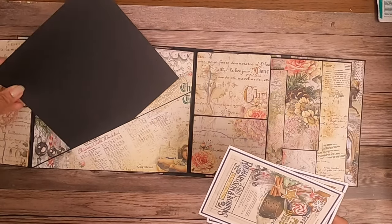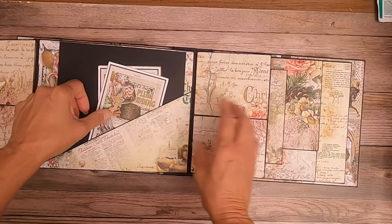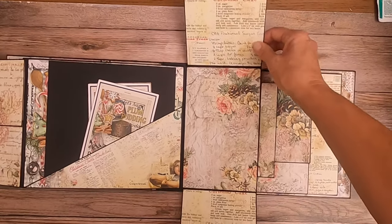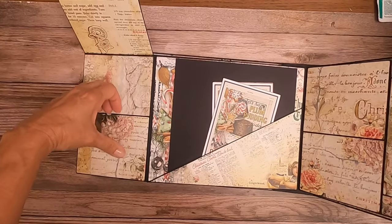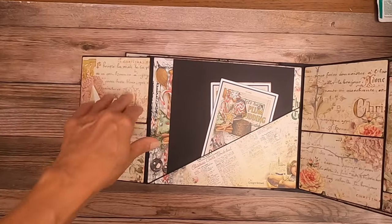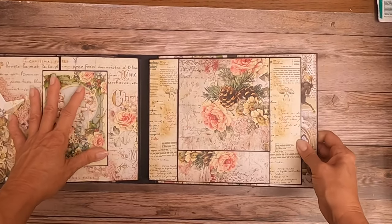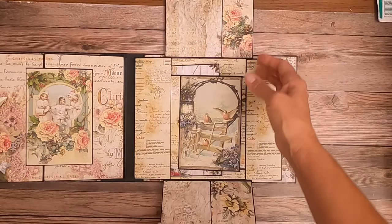I don't have a whole lot of paper left, but I do have enough to cover this insert — I'll probably go back and do that, I forgot I hadn't done it. This opens up and down, and on the other side it's the same thing — it opens up and down. So you've got a lot of room for photos in this particular layout, which lends itself to the overall eight and a half by ten and a half. This opens up and down and we've got two pockets left and right.